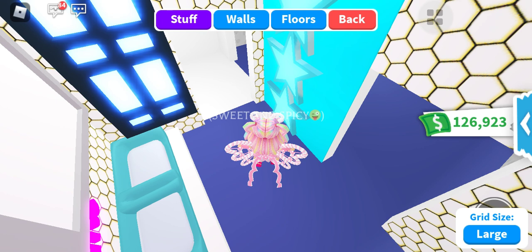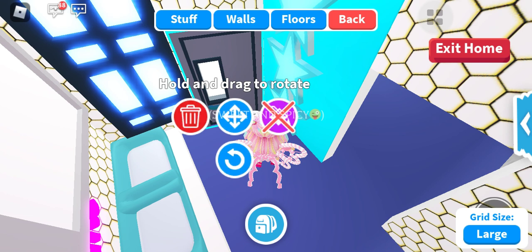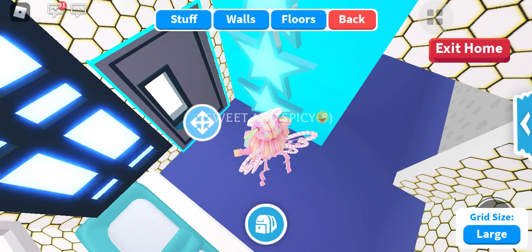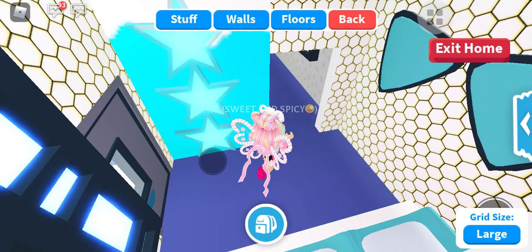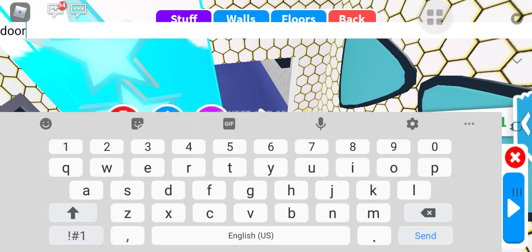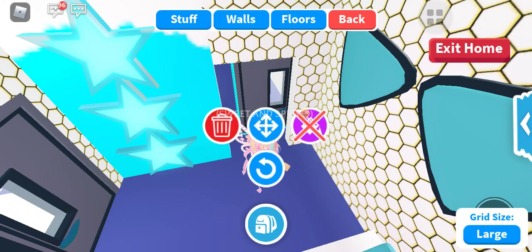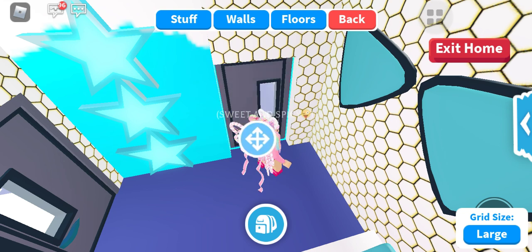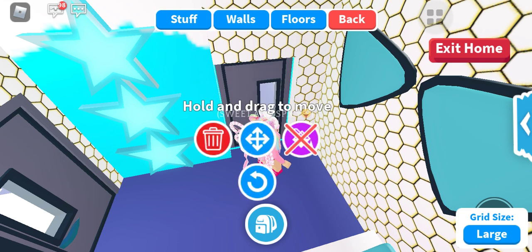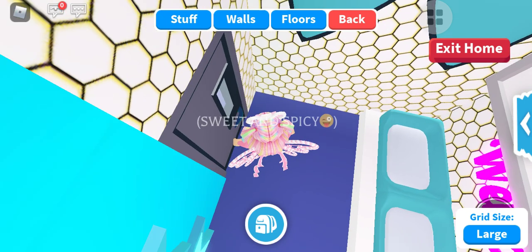I choose this door. So, anyway, guys, if I really continue showing you how I make it, it takes a very long video because I am making it too slow. So later on, I'm going to cut this video, and then later on I'm going to give you a tour of this house. Okay, so this one, oh, the door looks okay there.